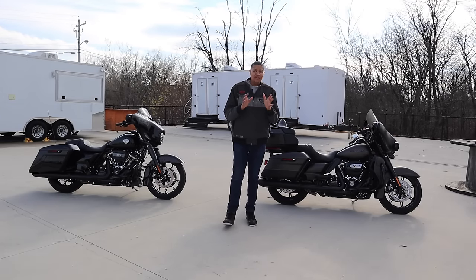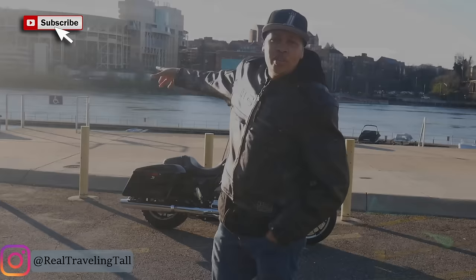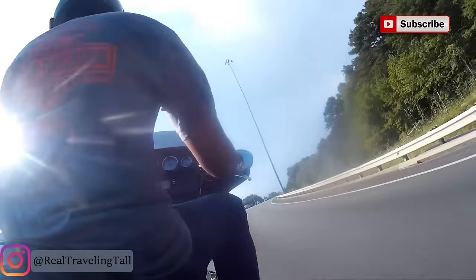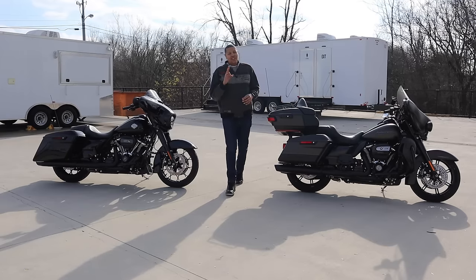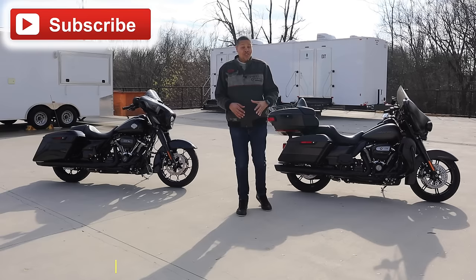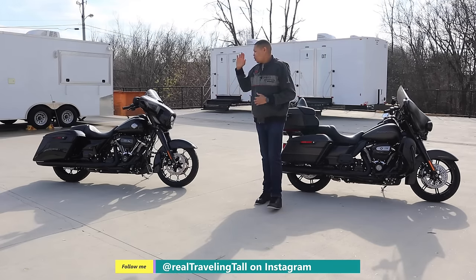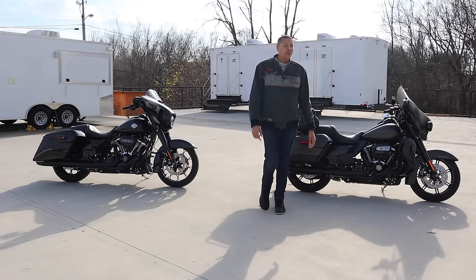The main reason for that is we're gonna be talking about these two motorcycles. The one to my right is a Harley-Davidson Street Glide and the one to my left is a Harley-Davidson Ultra Limited. In today's video I'll be showing you the differences between both bikes — some things you might know, some things you may have overlooked. Let's get into the video.